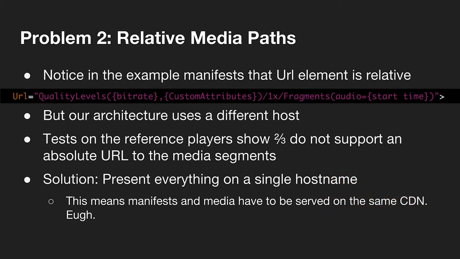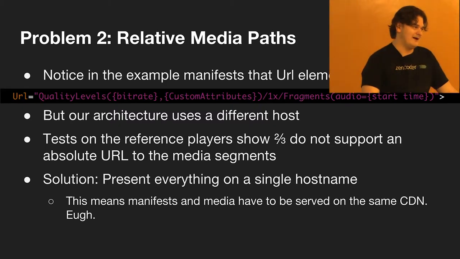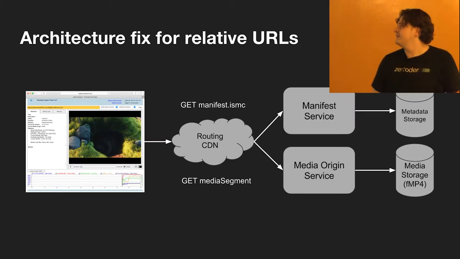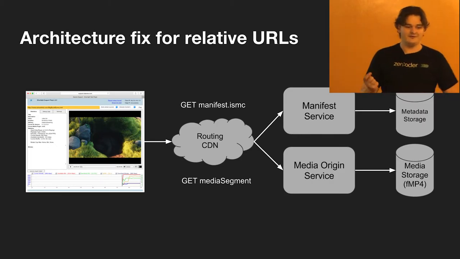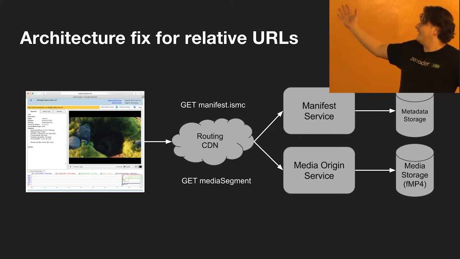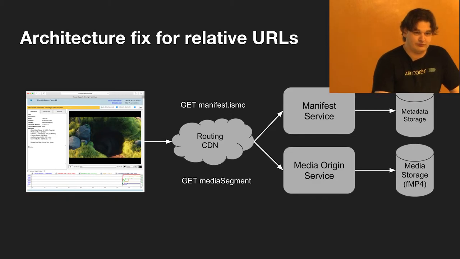The second problem: relative media paths. We had a separate hostname for our manifest and a separate hostname for our media. We started with an absolute HTTP URL to the media origin. That worked in only one of the three reference players - not good, because that means other things are definitely not going to play that correctly. You have to serve a single hostname for absolutely everything. This is a really painful knock-on effect: your manifests have to go through the same CDN tiering as your media, which stops you doing some clever things with manifest rewriting. The fix: I picked a CDN with smart routing, so I can route to different origins based on different paths - manifest or actual media.